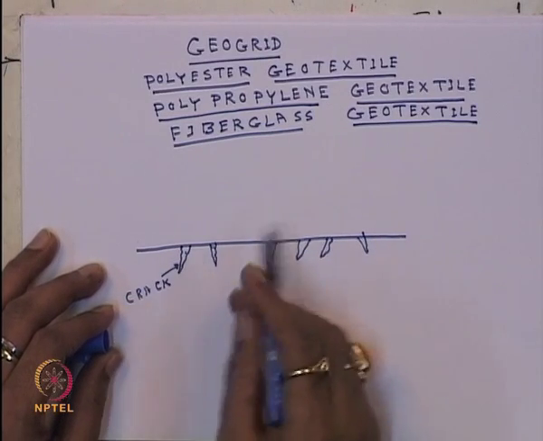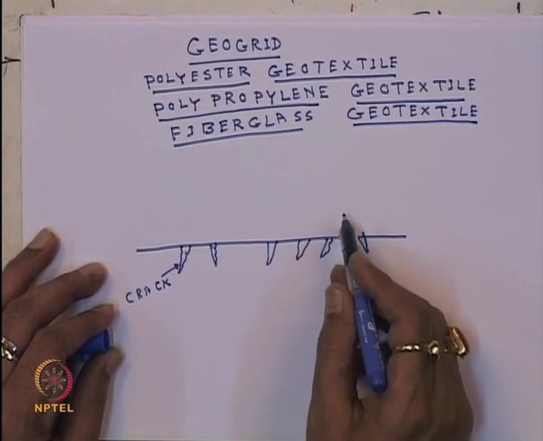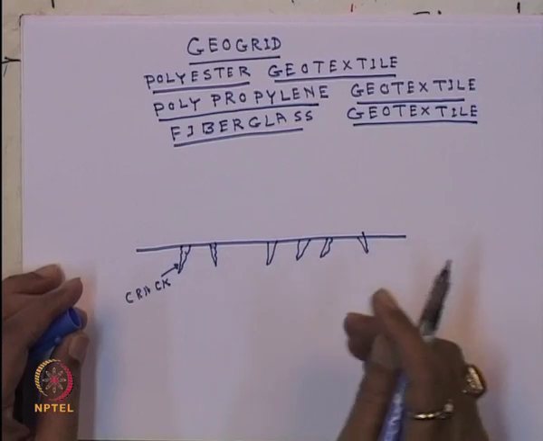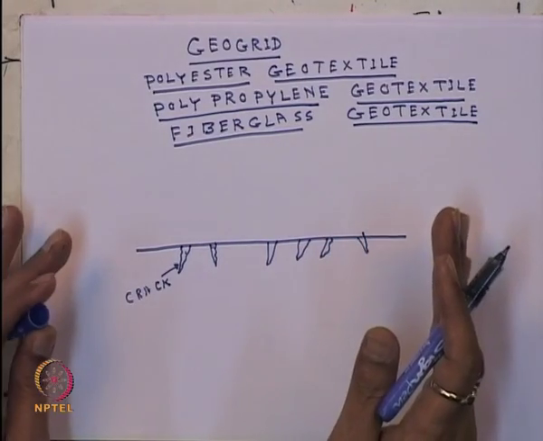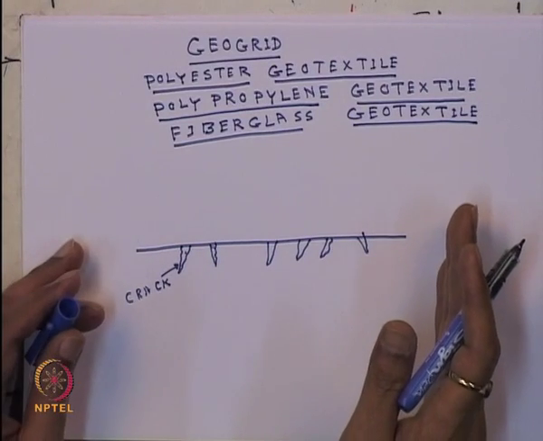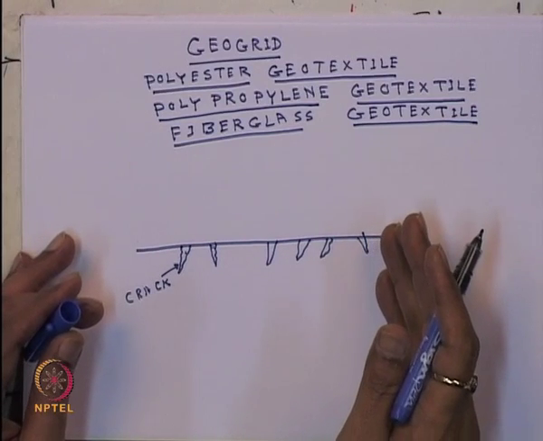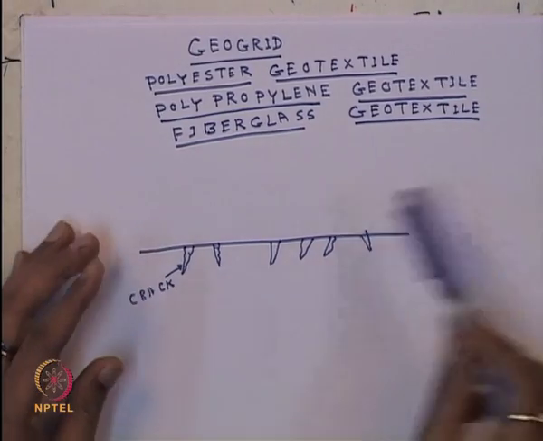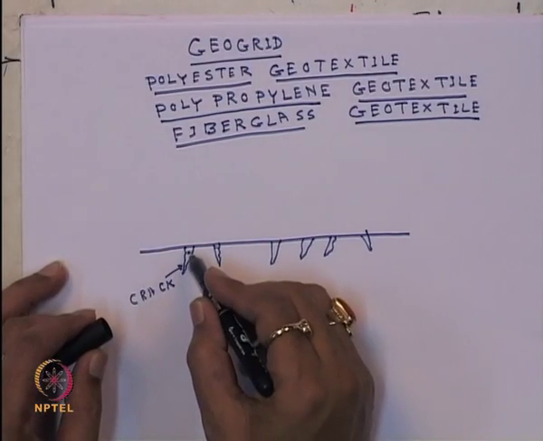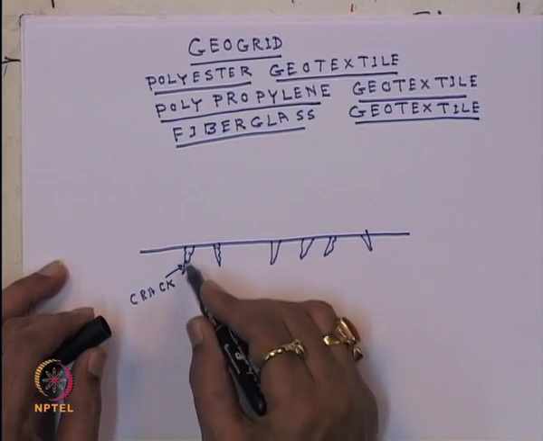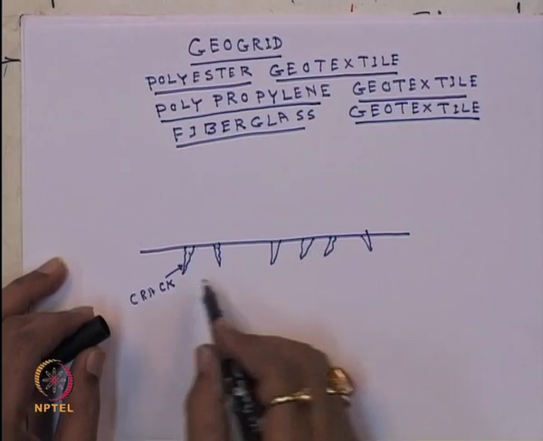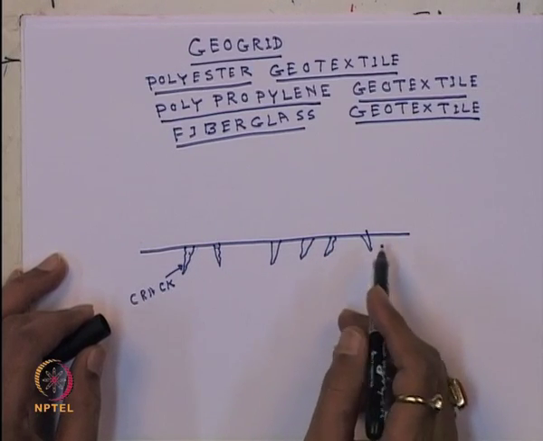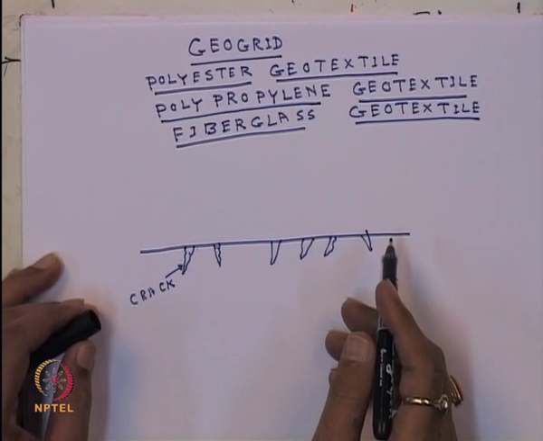So, this will decrease the thickness of the overlay and increase the lifetime of the overlay. And the main function of this geotextile material is as a reinforcement, that means the tensile strength of the geotextile or geogrid or glass grid, and its function is also as moisture proofing or waterproofing. So, what is to be done is that initially you have to clean the crack. Of course, the selection of the geotextile material depends upon the pattern of the crack, whether it is in the longitudinal direction or transverse direction, or there is alligator cracking.